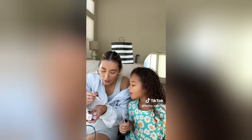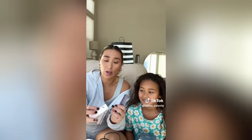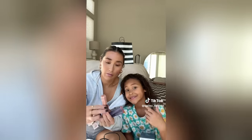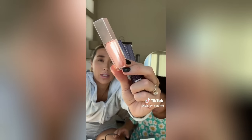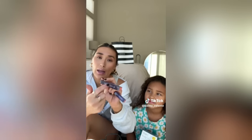Oh, it's pretty pink. The Sweet Mouth, which I've had before. I lost mine, I think. This is like a super pretty milky pink. I got two shades in the Maracuja Juicy Lip. So I got the Plump in Cherry Blossom. And then I got the regular lip in Grapefruit.